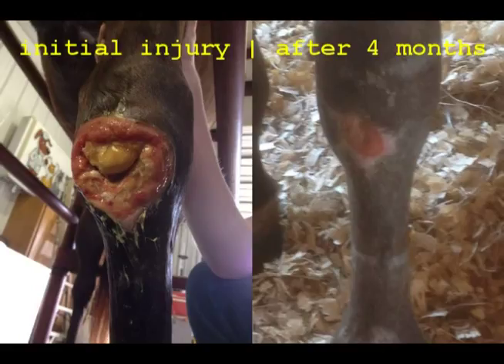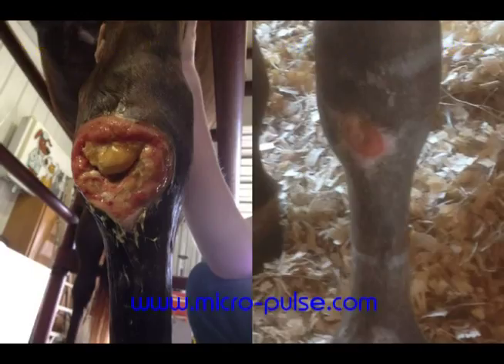Due to the extensive injuries, the joints were unstable and the horse could not walk. After four months of intensive treatment, including ISIS, the horse returned to nearly full function, with well-healed scars on all injuries. Such a high degree of recovery would normally not be expected. ISIS has been used in many cases of severe orthopedic injury prior to euthanasia as a last resort, where very few other treatment options are available, often with very excellent results.